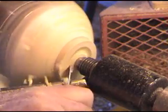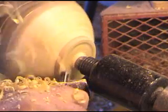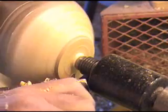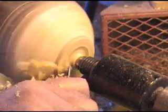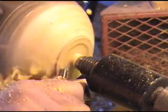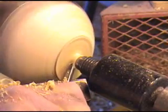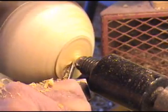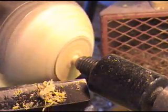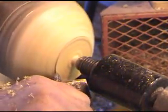And we can start in here, and we can use the bottom of the gouge. We're actually cutting with this bottom edge. And as you notice, I'm trying to get the center post, and see we can even go in and cut right down on that.